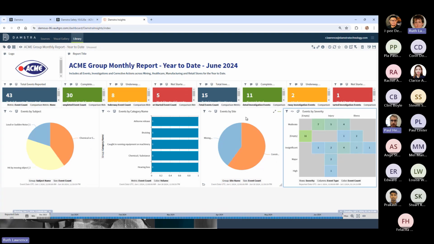And you can see the icon that shows you that it's a standard visual. Convert to local. Changes that icon. And I can do things in this, such as change the colors, and it won't affect that events by severity being part of the visual gallery that belongs to the original standard dashboards.